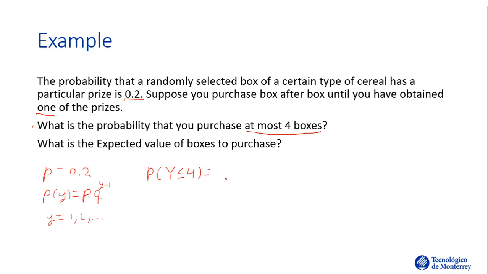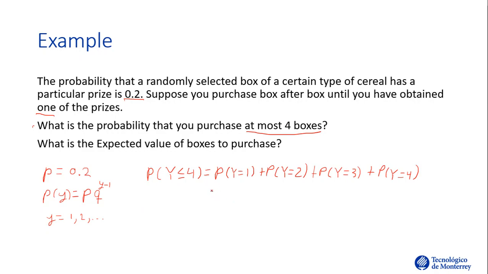If we try to see this box by box, what they are asking us is, what is the probability that the number of boxes that you will use is exactly 1, plus the probability that the number of boxes that you will use is exactly 2, plus the probability of the number of boxes to buy is exactly 3, and finally, the probability of the number of boxes to be exactly 4. These 4 items are the ones that build the probability of y to be less than or equal to 4, and each of them can be calculated using this formula.